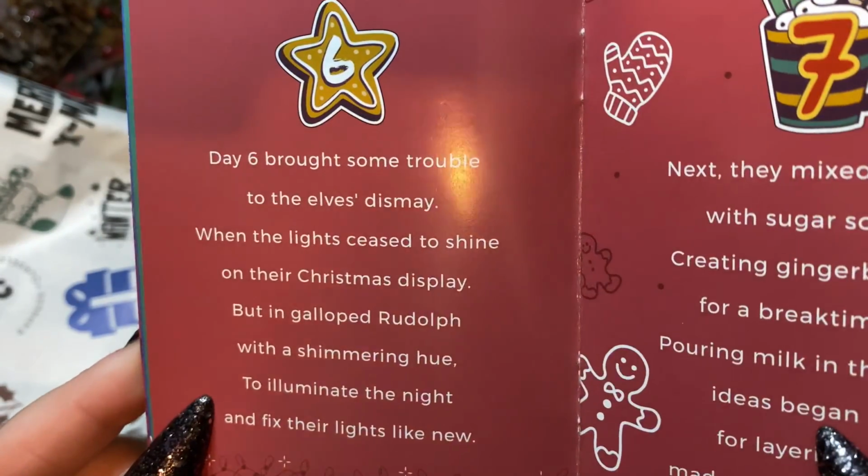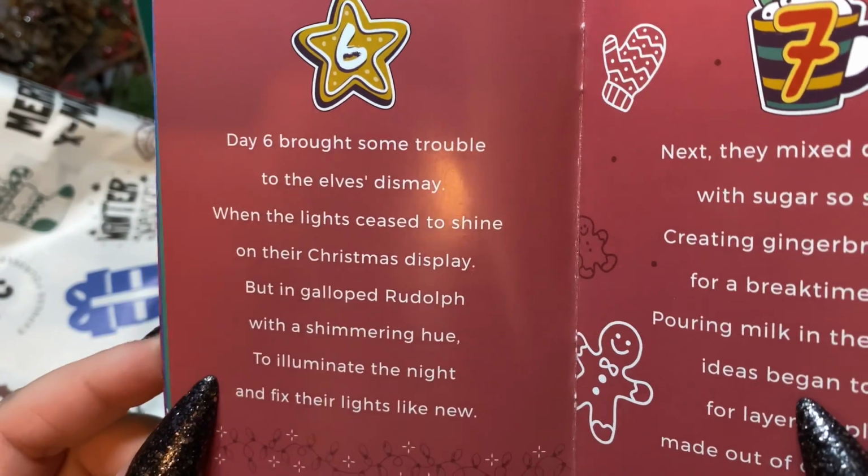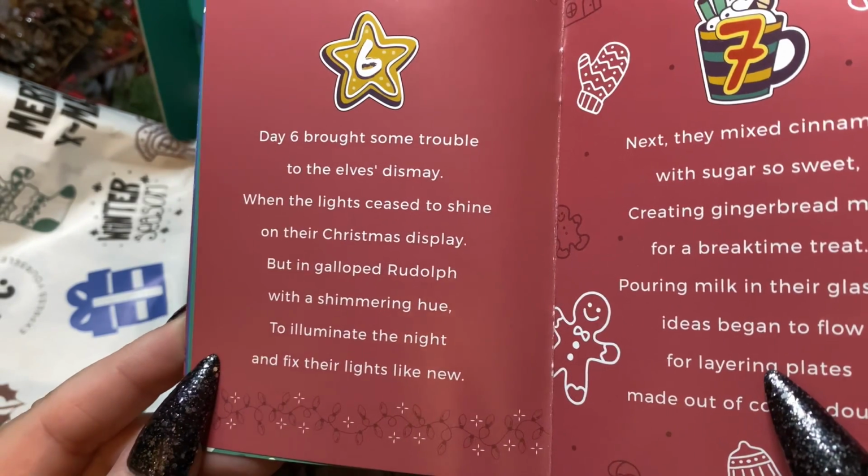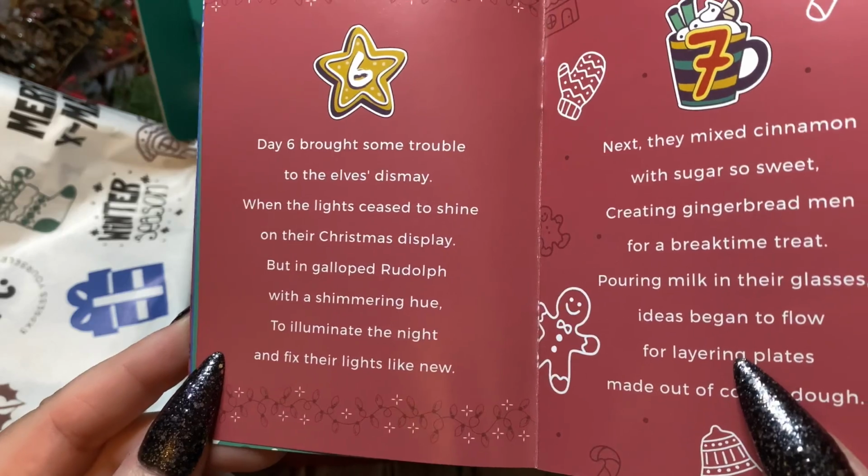Day 6 brought some trouble, to the elves' dismay when the lights ceased to shine on their Christmas display. That's infuriating. But in galloped Rudolph with a shimmering hue to illuminate the night and fix their lights like new.